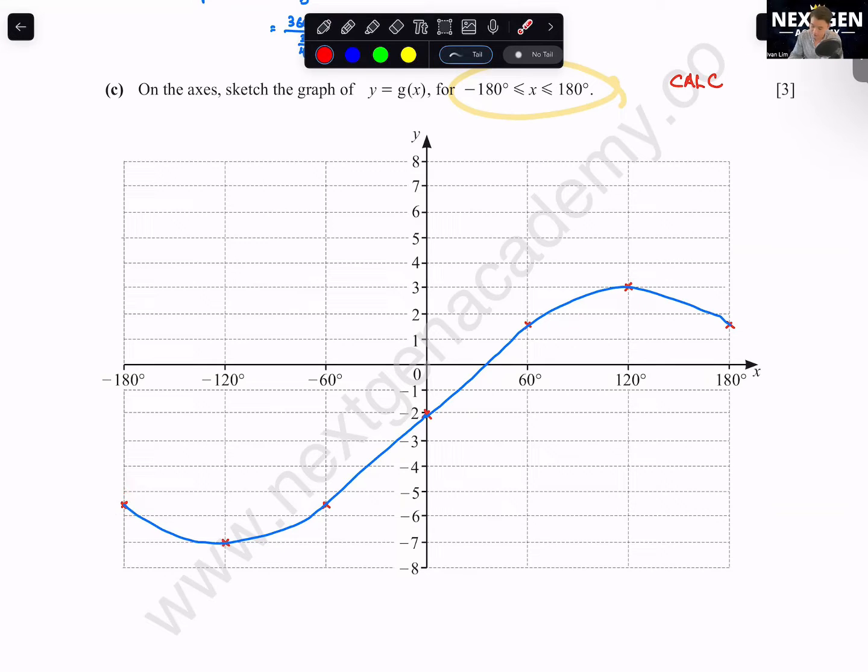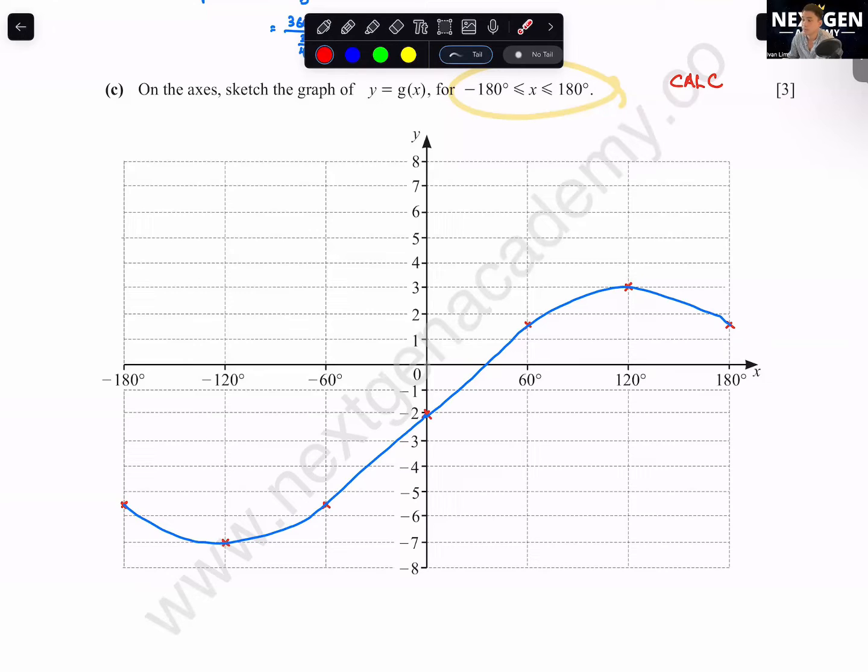Okay, 1 mark is here, the x-intercept, the y-intercept. The other mark is this one here. This one is 1 mark altogether. Then what else? Okay, they are giving it for the whole numbers. Second mark is this one. They say negative 120, negative 7. Then this mark here is your second mark. I think if your one part is correct only, they'll probably give you 1 mark. Okay, just double check it.